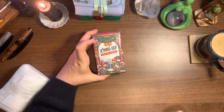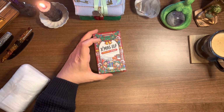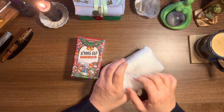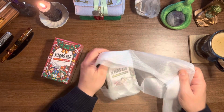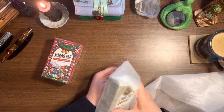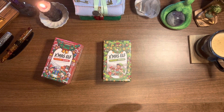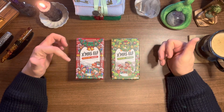78 tarot cards in the Christmas land. And I can remember not so long ago, when I first joined YouTube, there were no Christmas decks at all. It was like Christmas and tarot. There was a Christmas oracle that I got from Etsy to start using, and then over the last few years we've seen quite a few, but with themes that aren't just Christmas. There'll be winter decks or things like that. But this is an actual Christmas tarot because it's set in a Christmas land.